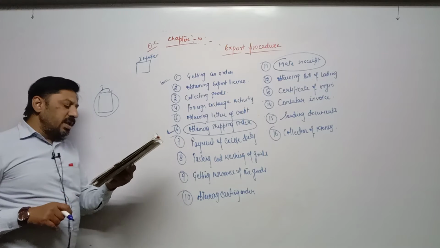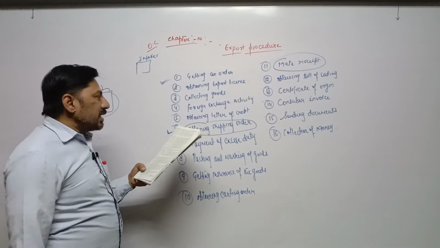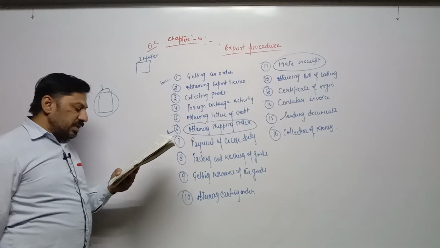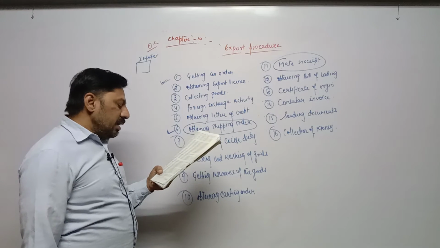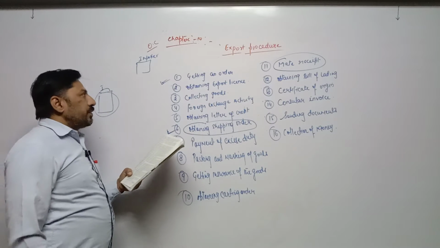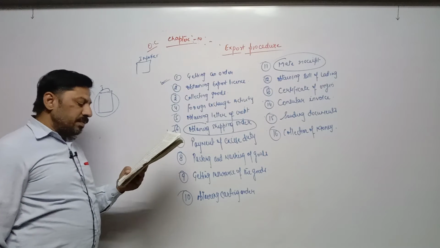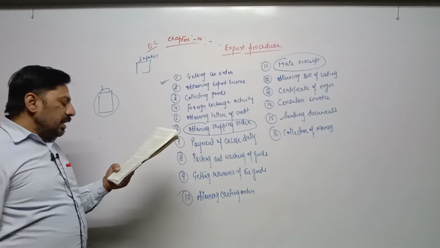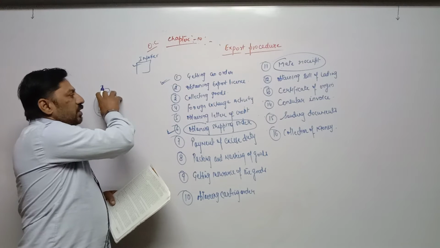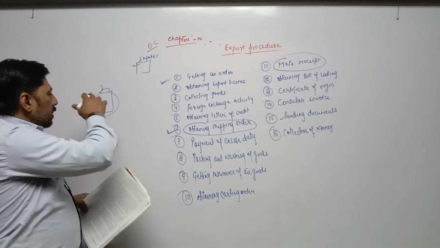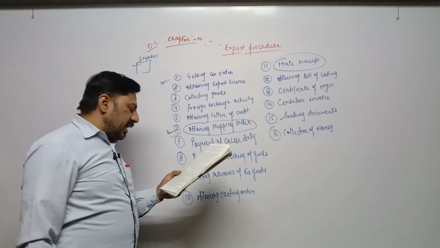In the order, details of the goods, quantity, price as decided, type of packing, date of dispatch of goods, details of insurance, details of transportation services through which goods have to be sent, mode of payment of bill, and other terms and conditions are mentioned. Before receiving the order, the exporter gets information about the financial capabilities, creditability and relevant matters of the importer. Second one is obtaining export license.